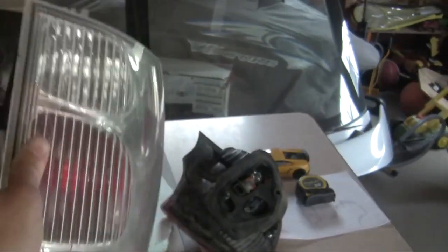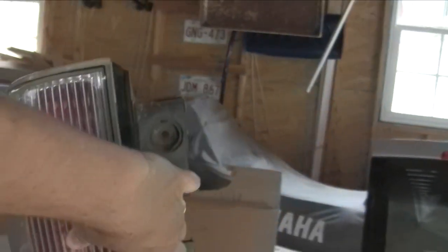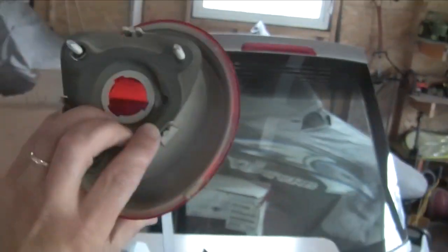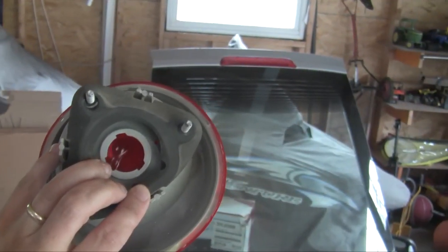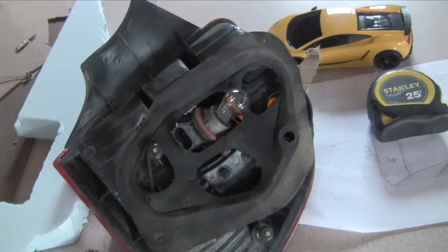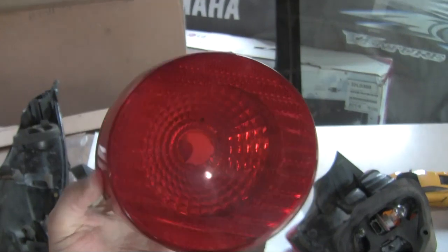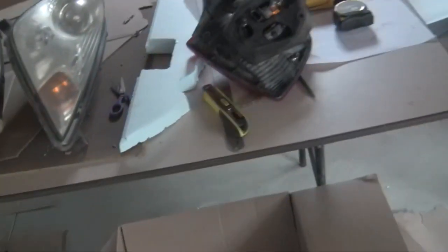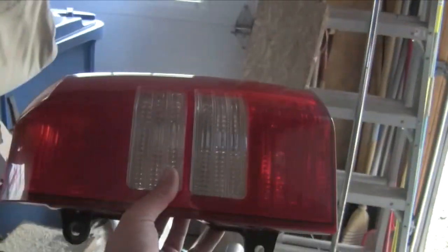But here's what you've got to remember. It's kind of hard to do this with one hand, but it went like this in the Equinox, and I was going to flip it upside down for this car. I also found some really cool round taillights from a Chevy Cobalt, but there's a problem with those. On a traditional Celica taillight, there are 3 bulbs, one for the brake, one for the turn signal, and one for the backup. If I had gone with the Cobalt, there were only 2 bulbs, because the Cobalt has a bulb that does both brake and turn. I'm not getting into something that complicated, so I went with this, which is a Jeep taillight.